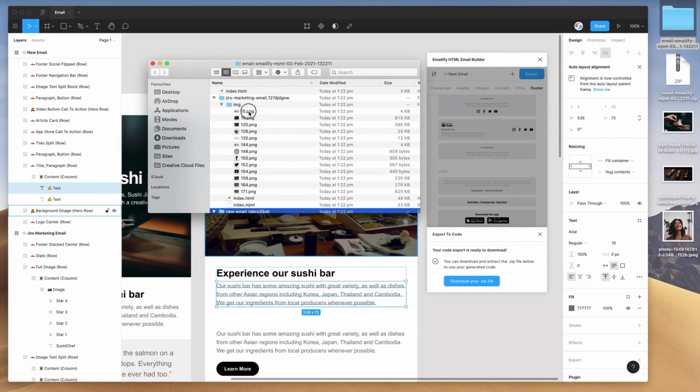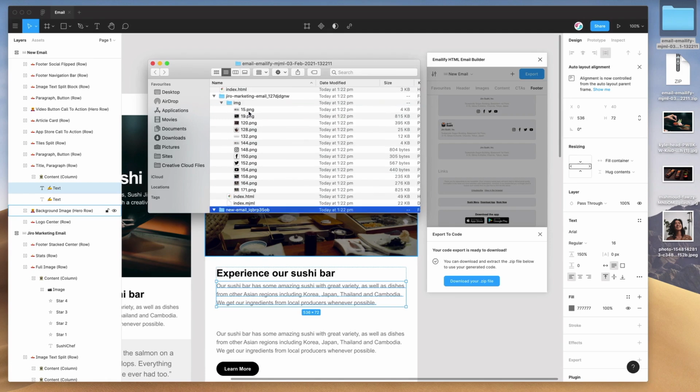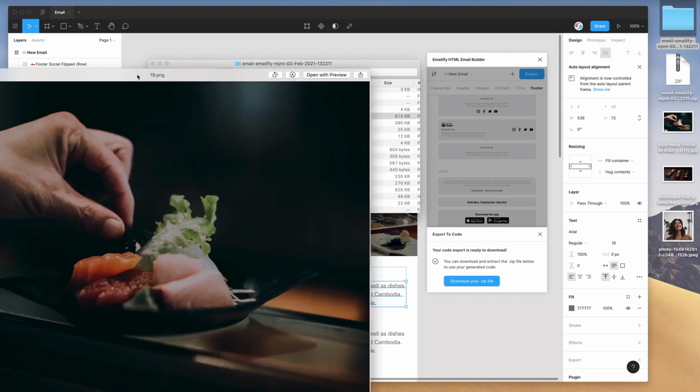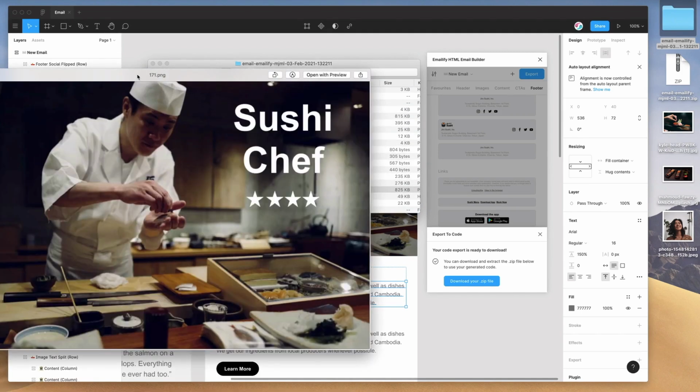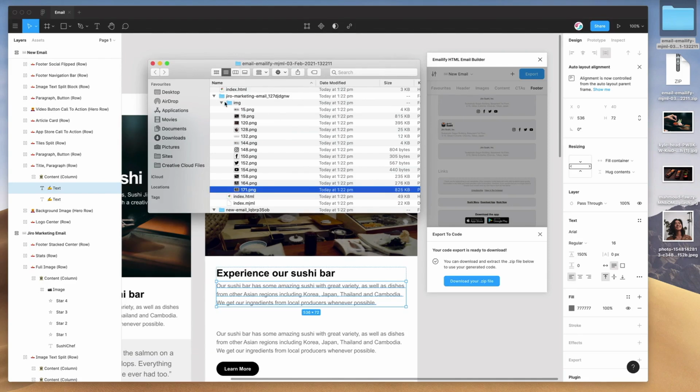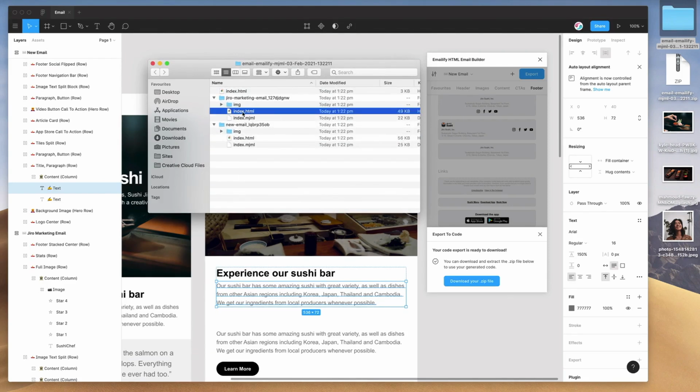So we've got images that I can have a look at. And you can see over here that these are all the assets from our actual email, all saved out. And those are all in Retina resolution. And then we've got an index.html file and an index.mjml file. So I'll go through those in a second.